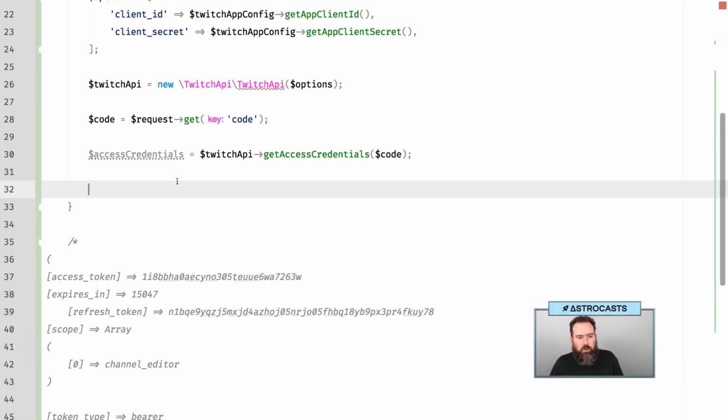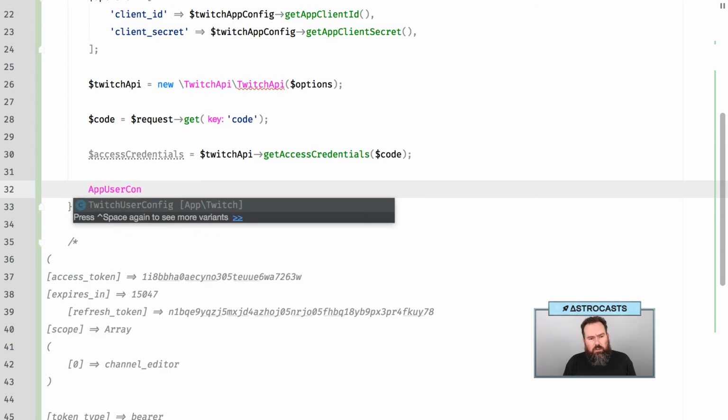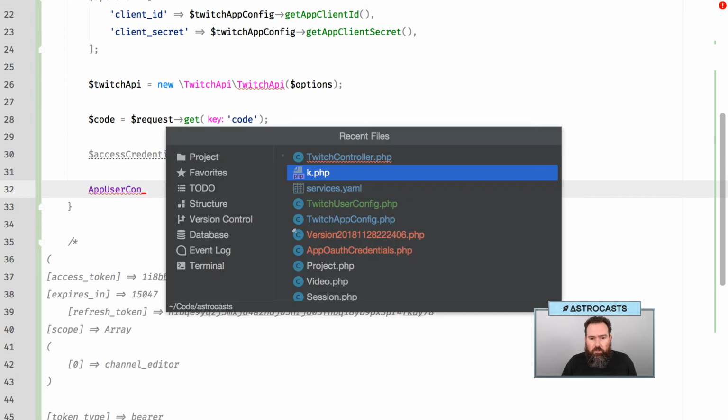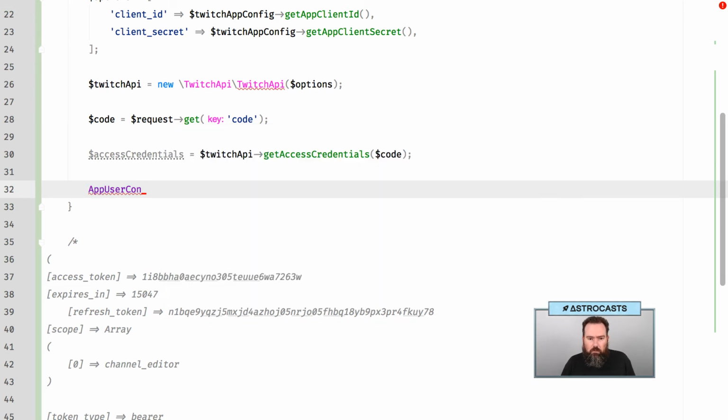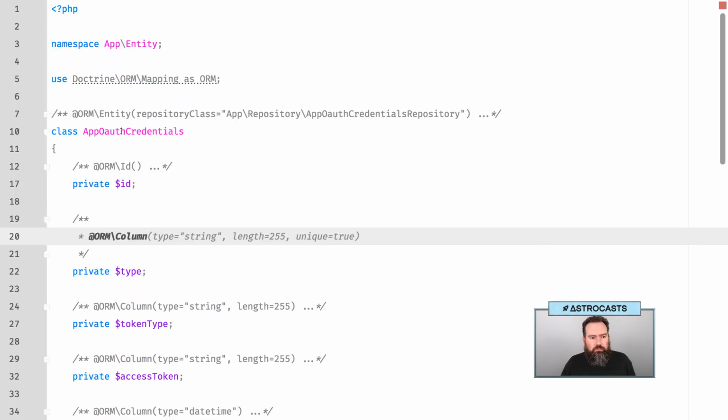Okay, so we need to create a new instance of app user configuration. No. What is our new entity called? Twitch app. No. This one here.